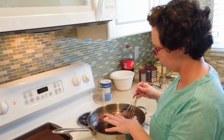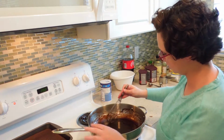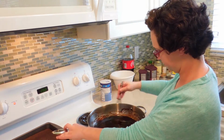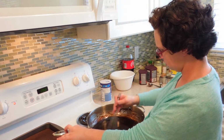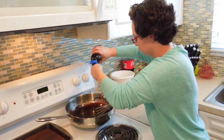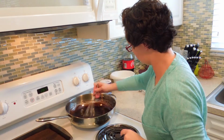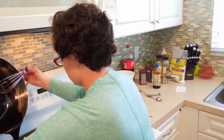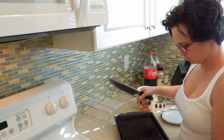Now we do need to get this up to a boil, and we're going to want to hold it there for about 3 or 4 minutes before removing from the heat and finishing our icing. So, in that time, of course, you want to keep it from burning, so keep stirring. So, stir in your vanilla, and then pour the icing over the cake, carefully.